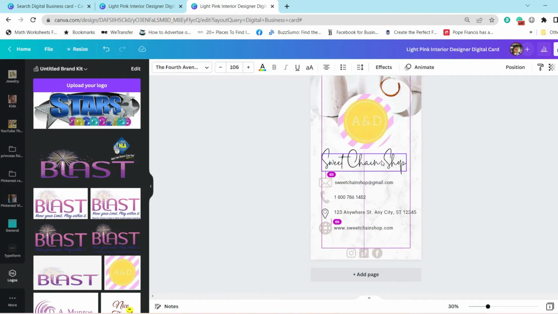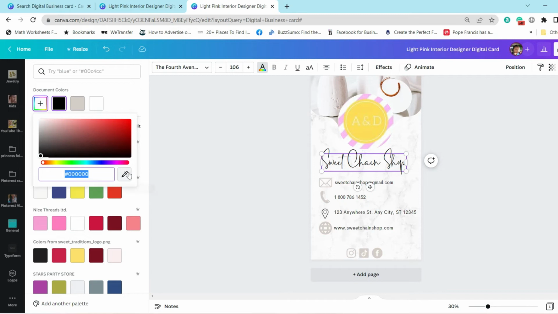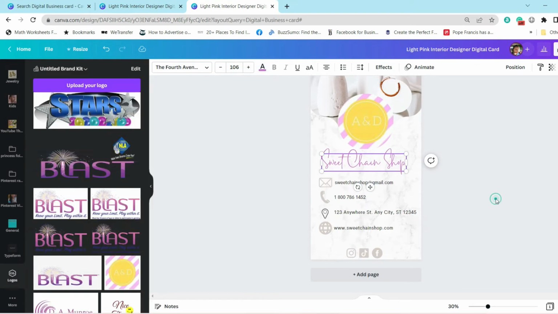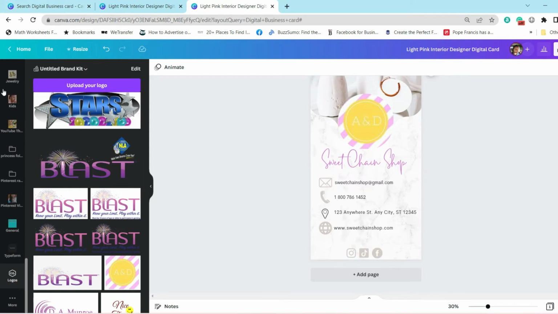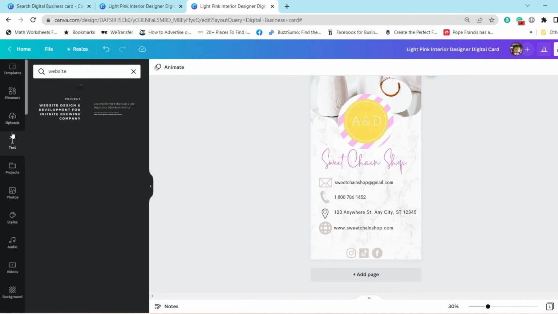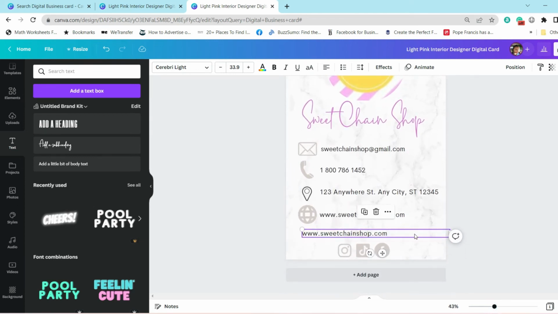And I like to see a pop of color. So since we have this color in the logo, let's change the color here to something that is similar in the logo. Okay, but we need to make this a tad bit darker because it's too light. Okay, right. So we have that, and I would like to add something else, something that says follow us on social media. Let's duplicate this, and we can say follow us on social media or follow us here.